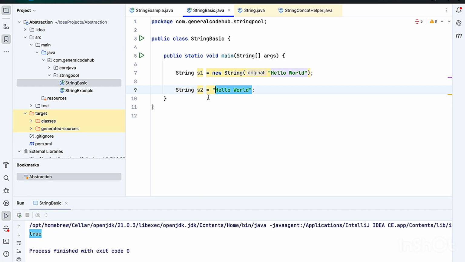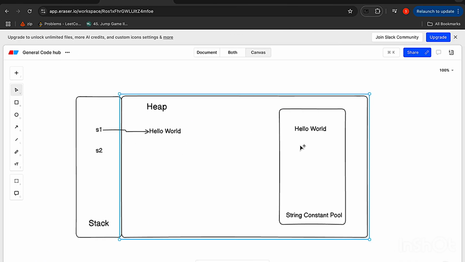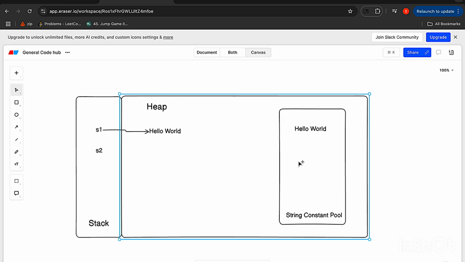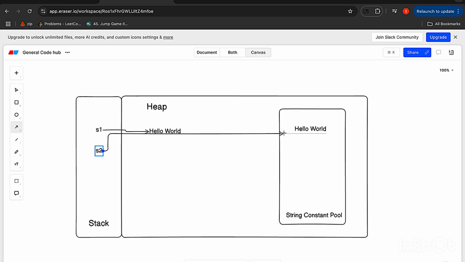So "hello world" gets stored inside the string constant pool. Because it is a literal, at the backend it will call the intern method and see if the string is present inside the string pool. It is already present, so instead of creating a new object inside the string pool, it will refer this to this "hello world".